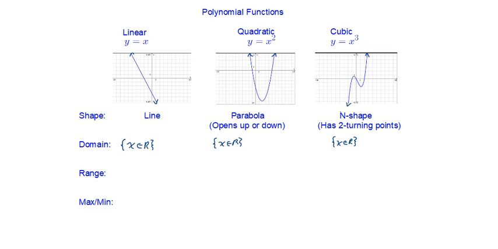All right, let's look at the range. For the linear function, the line goes up forever and down forever. And there are no gaps or anything, so we just say that y is an element of the real numbers. The parabola is a little bit different. You can see that there's a point down here where we stop decreasing and start increasing. So y is never below this value. That looks like a -9 to me. So for this particular example, we would say that the range here is that y is an element of the real numbers such that y has to be greater than or equal to -9.